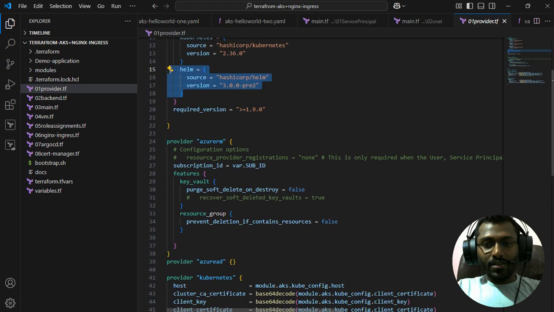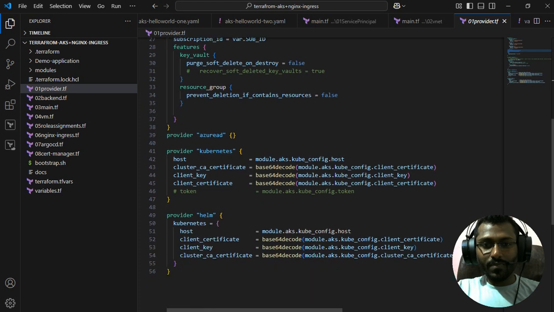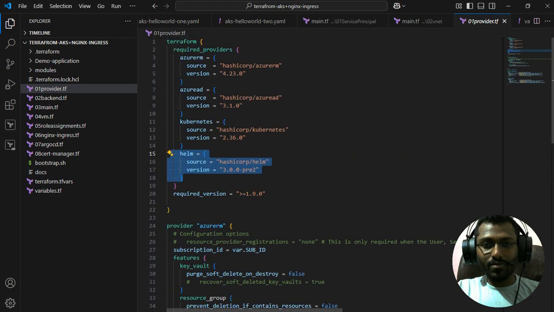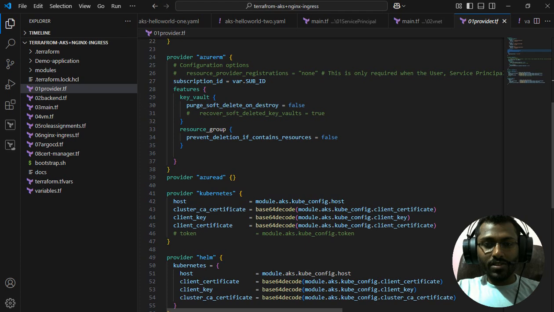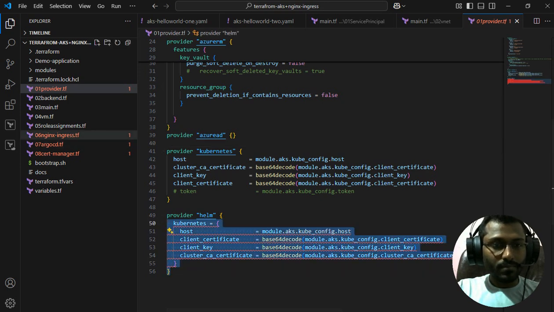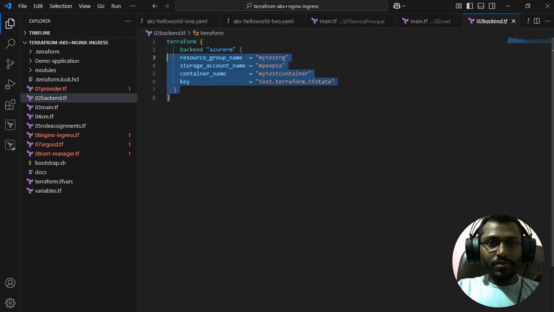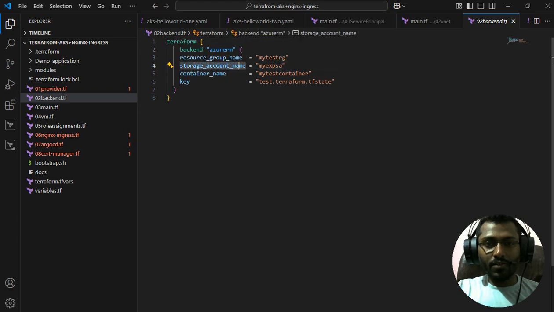When you install any Kubernetes related resource, it won't install without a provider for that. That's why we are providing the Kubernetes provider and Helm provider. The backend state file is also stored in the Azure container. For that we need to create one storage account and one container.